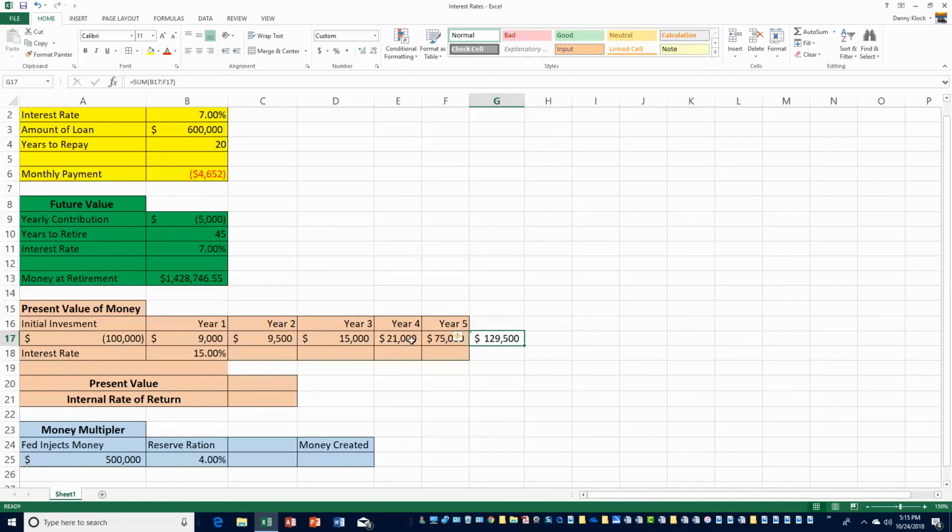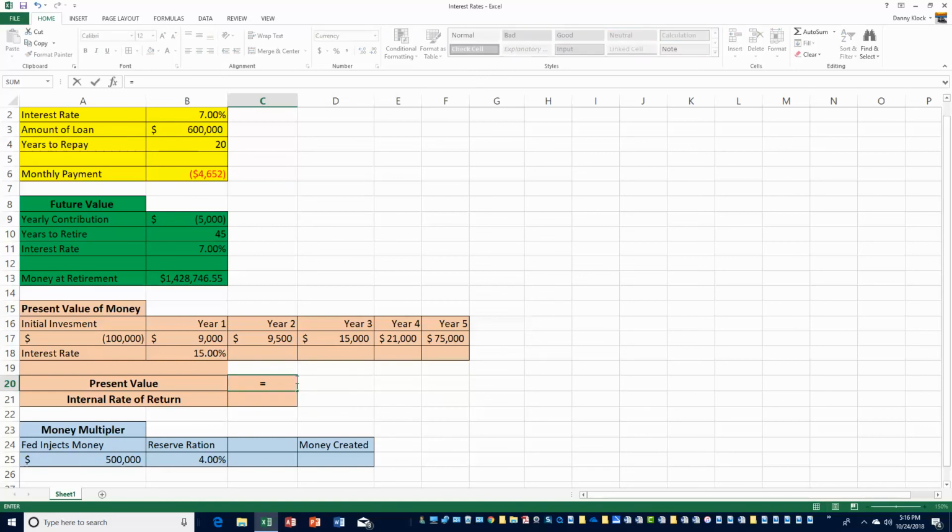But these future dollars, year 1, year 2, these are years in the future, aren't worth the same in today's dollars. So I'm going to delete that one out. What we have to do is put these future dollars, discount them, as it's called, into today's dollars using some interest rate. Here the company has said 15%, you've got to beat that rate of return.